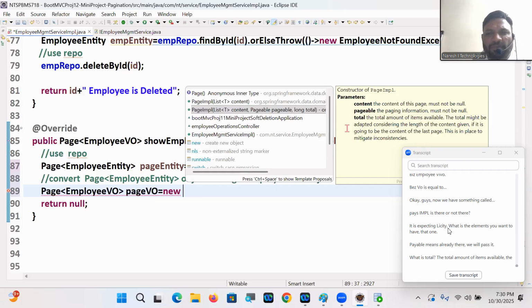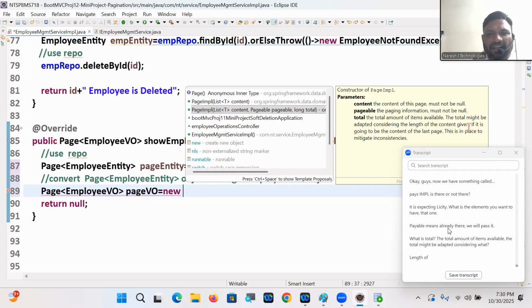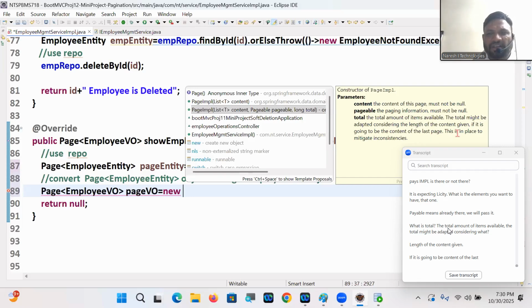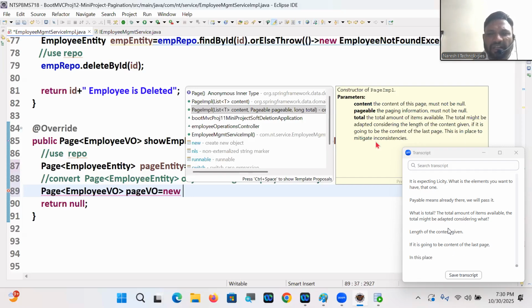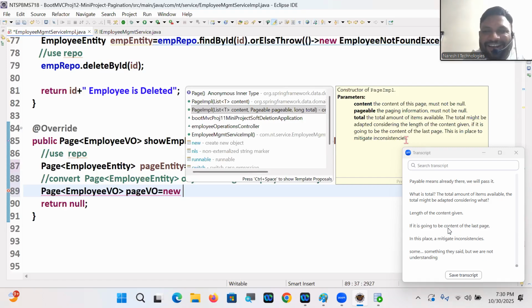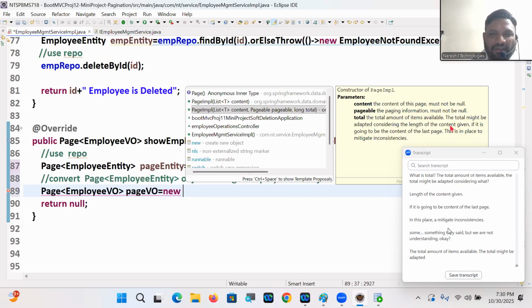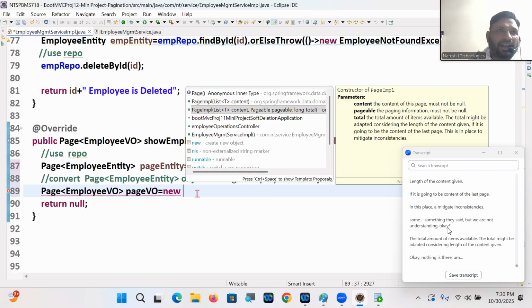The total might be adapted considering the length of the content given.